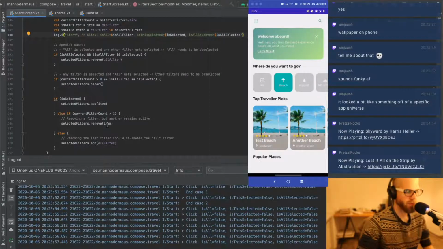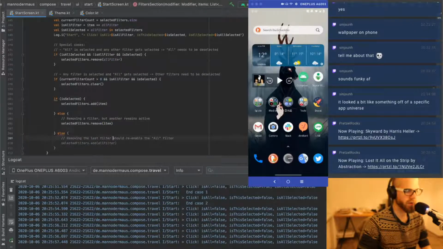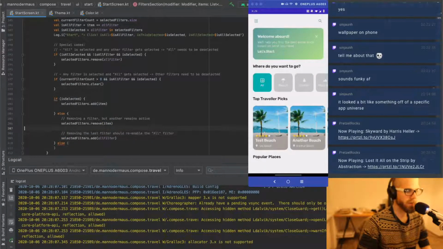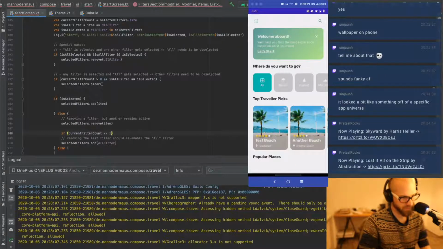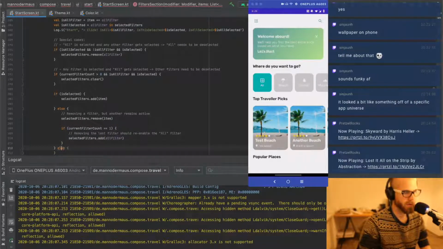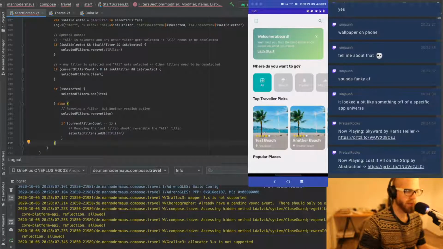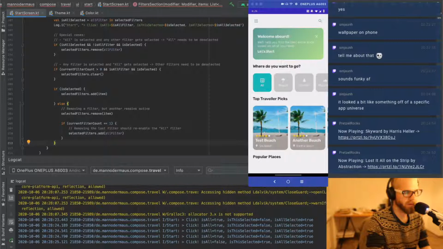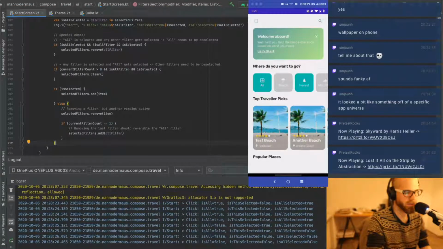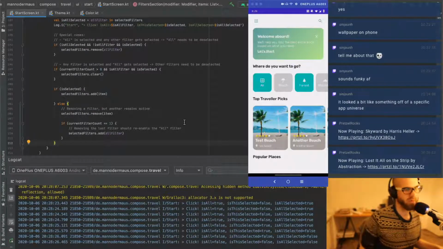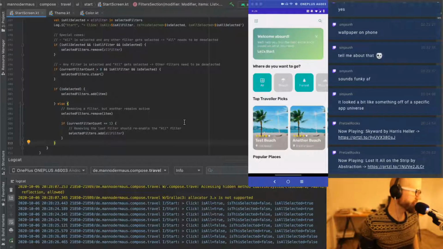I think I need to remove this in any case. Hold on, I don't think this is right. I think it needs to remove the current item every time, but then also when that was the last thing, it should re-enable something else. I don't think I'm even gonna try this here. So I cannot deselect this. This works. Yeah, that's what I meant. It should have removed forest as well, but that's fine. I think I got it now. Famous last words.